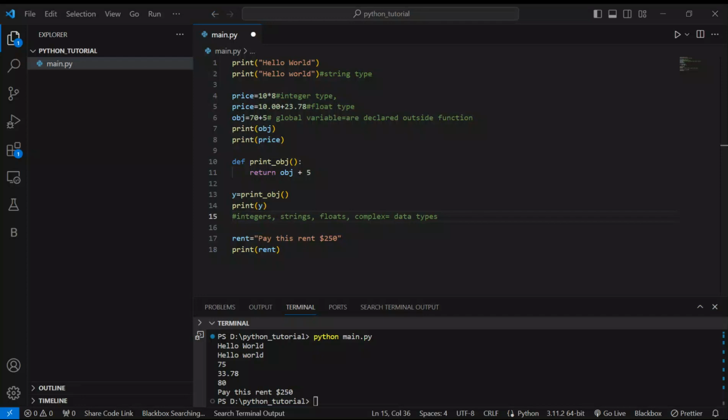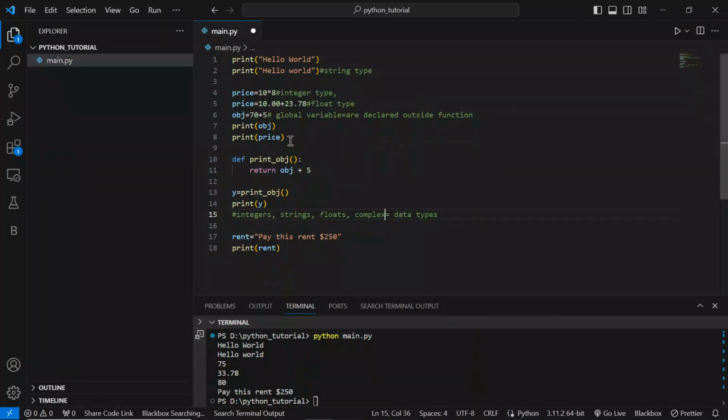We have sequence types, which include list. Let me write it here. So these are sequence types, and we can have tuples. These deal with sequences, things that carry along with each other, not one or two.